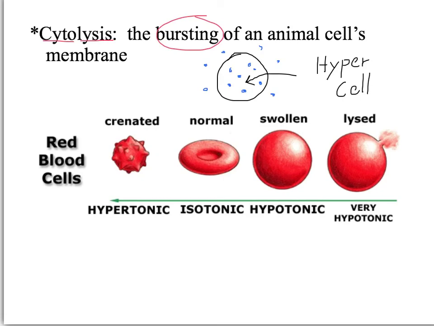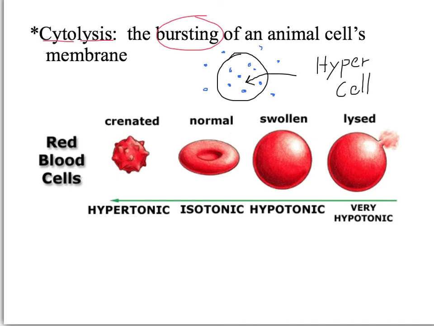Now, I always get the question of, is it possible for a person to drink so much water that their cells burst? And that is possible. There are some individual examples of where people drink too much water over too short a period of time, and your brain cells especially are sensitive to this, and those cells take on that water and eventually could burst. So that is a danger, not probably anything that anybody would normally deal with, but in extreme circumstances that could happen. But this diagram down here shows you the progression of what would happen here.